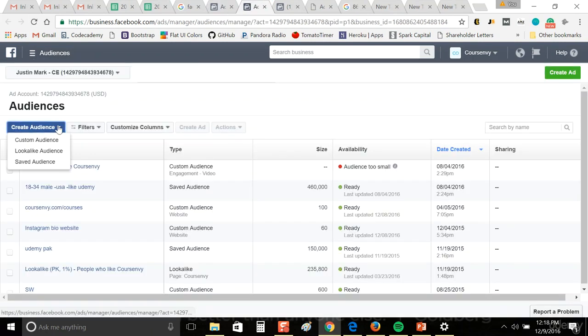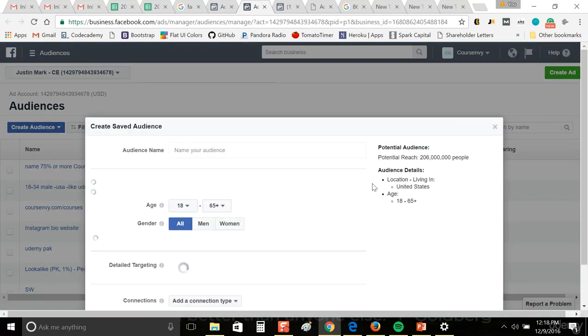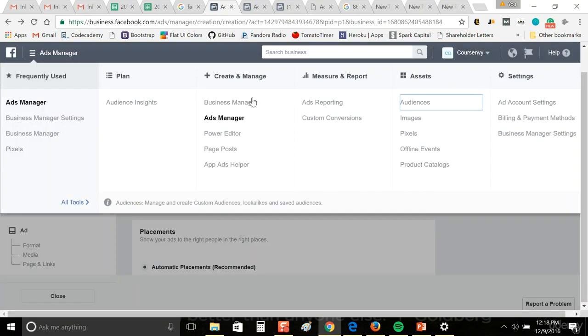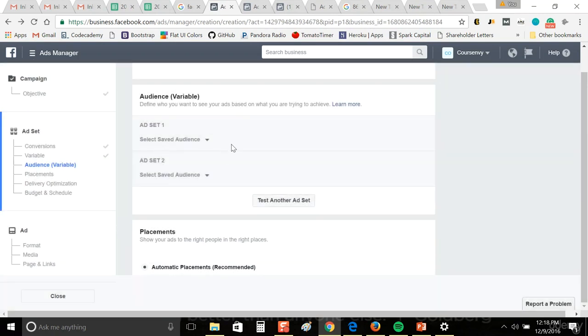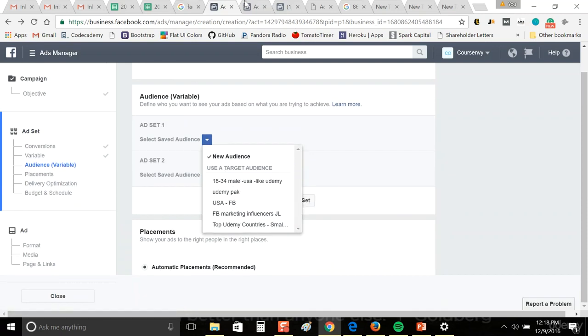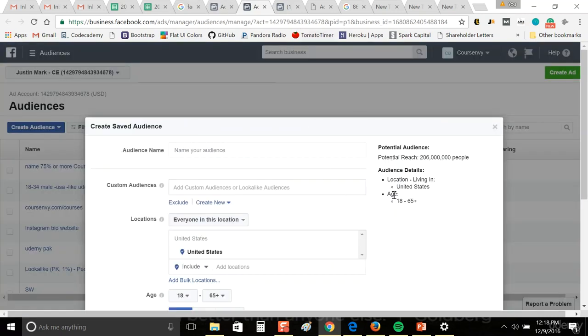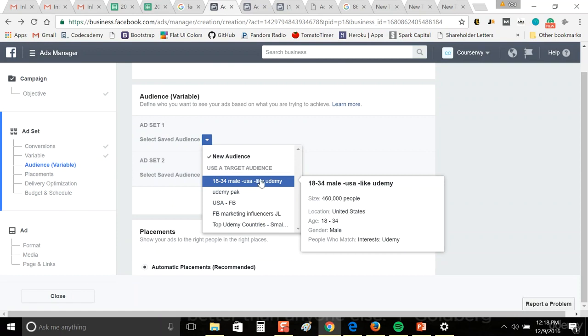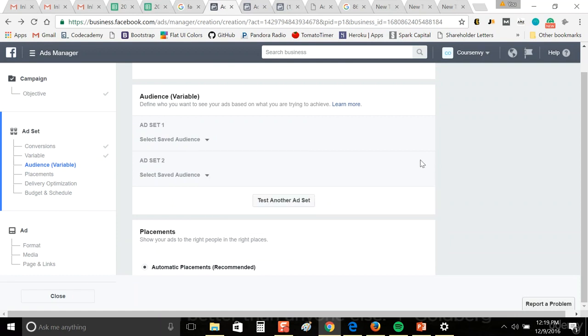So let's create audience, saved audience, and all you're doing is building out that section of the ad, right? The only difference is you're not given that build out section for your ad set audience. You just get the option to select a saved one. So build an audience that you want to compare variables between. And again, like I said, only use one difference. Only do a single variable when comparing these 2 saved audiences. So they should be identical except for one variable. So then just scroll down and finish your ad as usual.